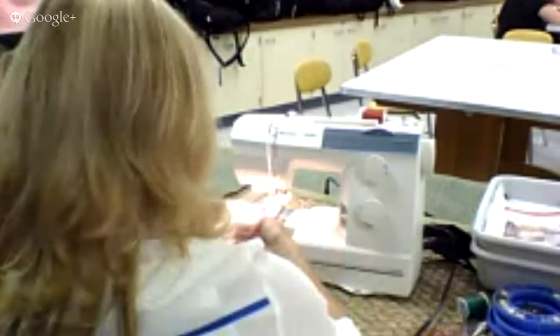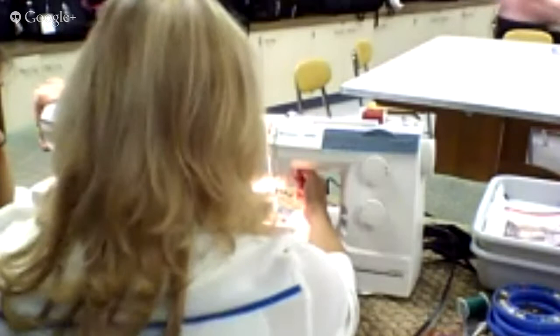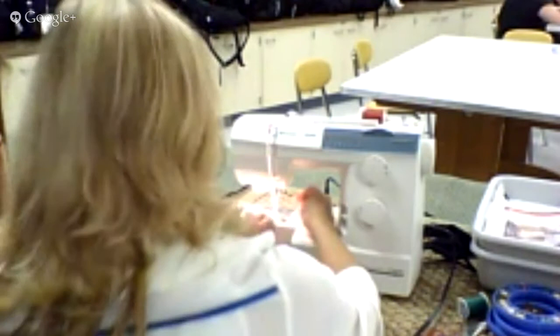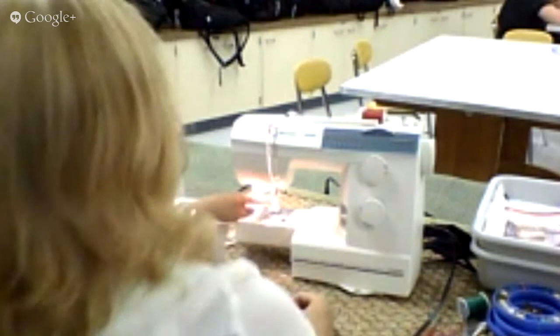Right. So, that gave you an idea of just a couple of things you can do with your machine right there. You make a buttonhole, and you're going to be able to sew with your hand if the electricity goes out. We don't want to do that, do we? Alright, so I'm going to put this presser foot back on. You've seen two presser feet. Again, this is the presser foot, ankle, thumb screw, buttonhole lever.